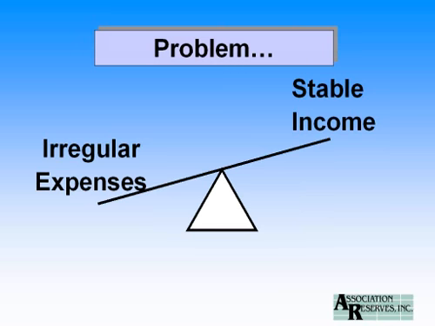The reason this is a challenge is that fundamentally we're faced with the problem of balancing irregular expenses through the years with a stable and fair income stream. As you saw on the last slide, reserve funding principles emphasize stability and fairness. That's a challenge when, by definition, the expenses are irregular. Let me show you what I mean.